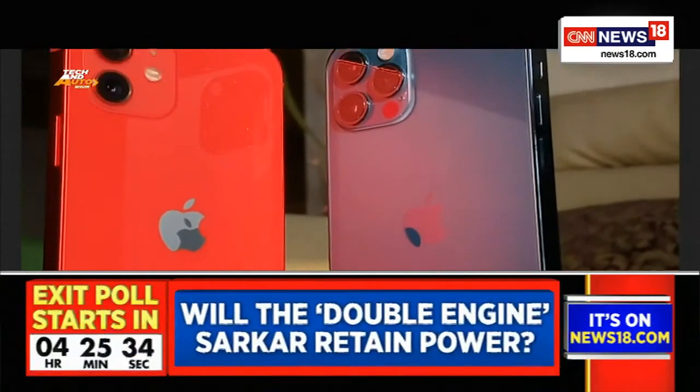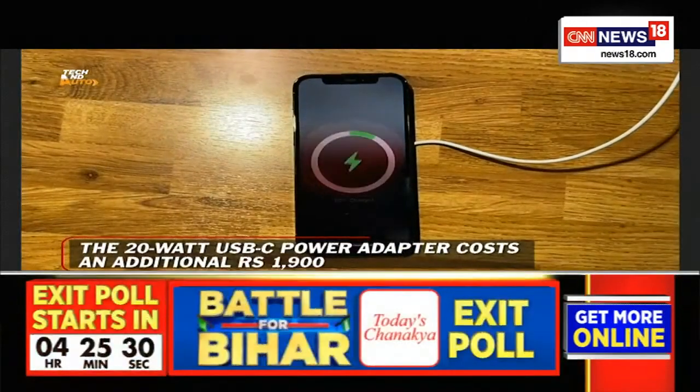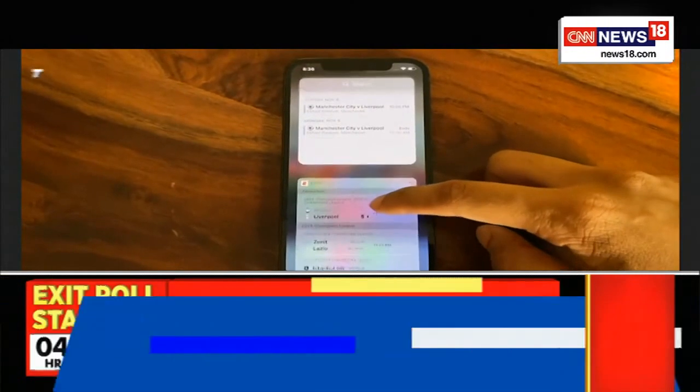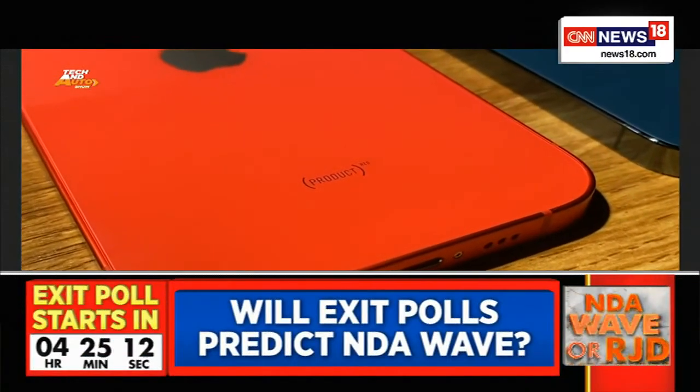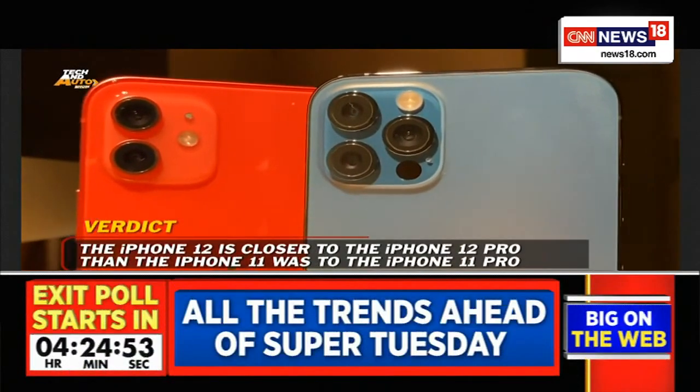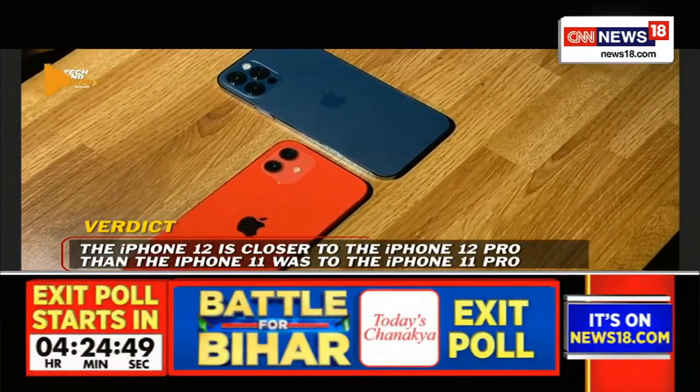All in all, it's a pretty significant upgrade. You get more power, a better display, slightly better battery life, and iOS 14. Everything just feels better and faster, and it's great to hold. The new iPhone lineup has already started coming to India with the iPhone 12 and iPhone 12 Pro. The iPhone 12 is available in multiple colors including Product Red and a new green. The iPhone 12 Pro comes in Pacific Blue, graphite, silver, and gold. These are not incremental updates — the 2020 Apple iPhone lineup is a serious upgrade even if you're coming from last year's phones. If you're looking to spend money on a new iPhone, it'll be worth it.